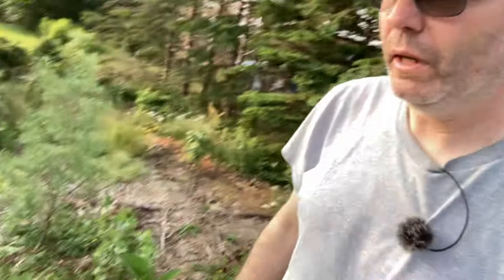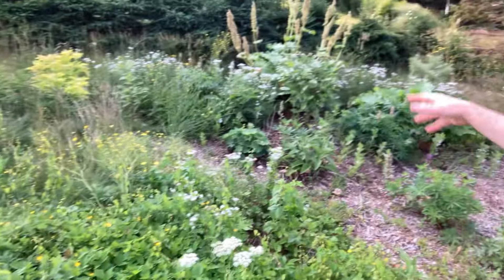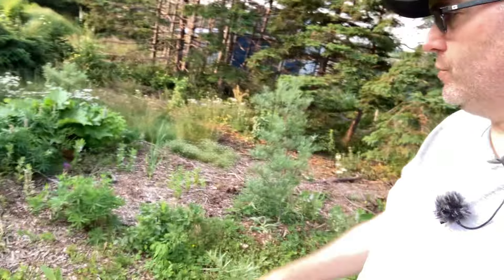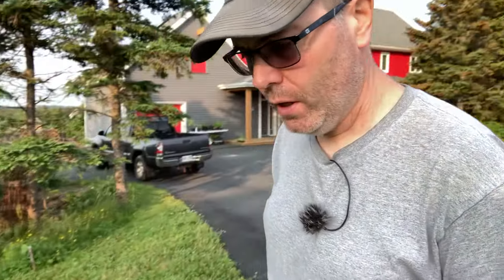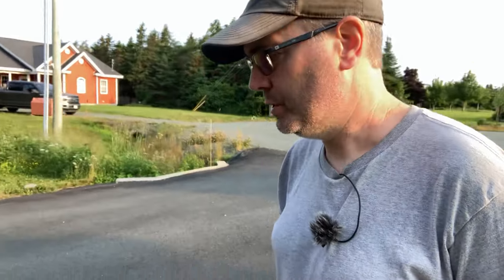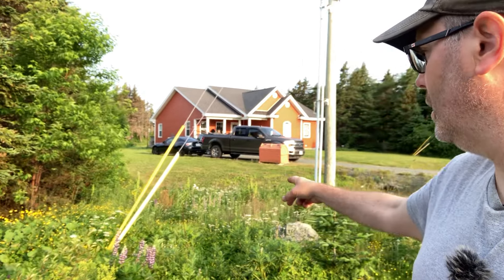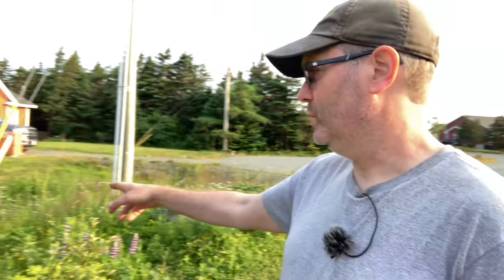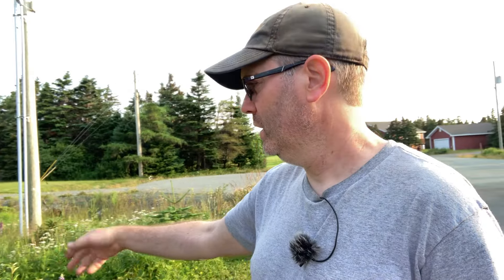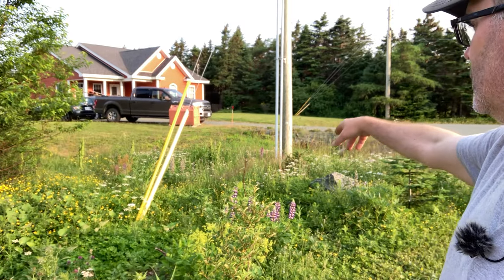Goutweed - wow, the goutweed. You can't get rid of that, there's no way to get rid of all of it and it's everywhere. So I chop it and drop it around black currants because it seems to be a never-ending supply of it. Sometimes the younger shoots we eat it in chimichurri - that works quite well. From the front of the house now all this area, which was just an edge of lawn that I used to mow all the time, it's filled in with a lot of native species - coltsfoot and creeping buttercup. Yarrow down here and dock - things that move into marginal land.